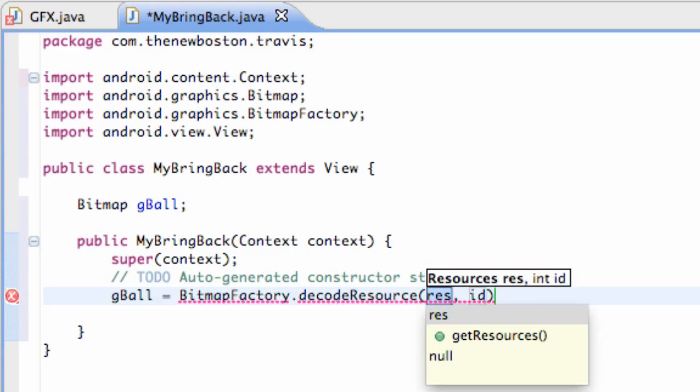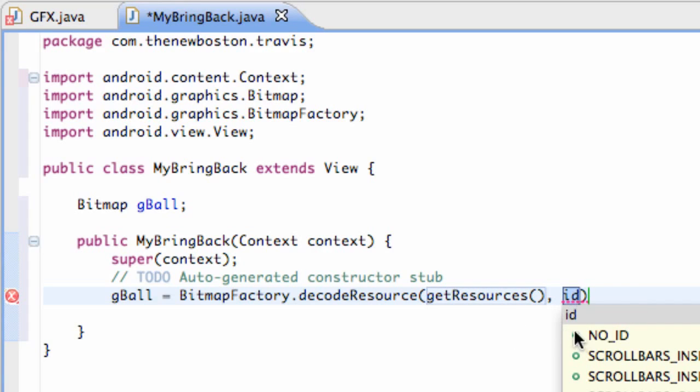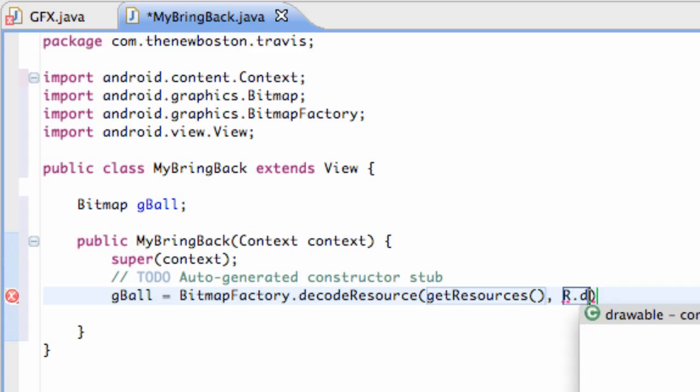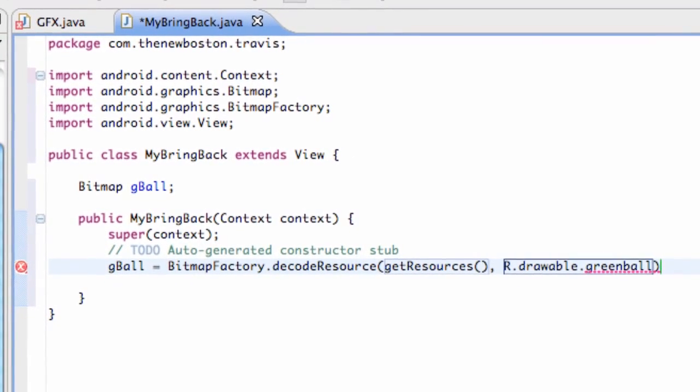Then for the first one we're going to say getResources method right here, and for this one it's going to be our actual ID within our drawable folder that we just added. I called mine green ball, so it's going to be R.drawable.greenball right there. And basically we've set up that variable.